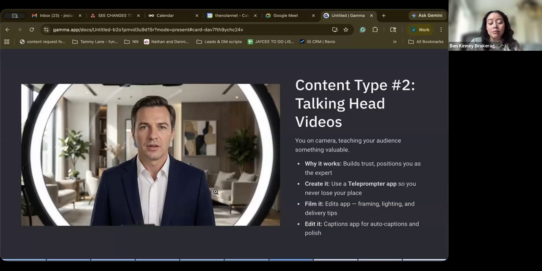It'll add text, it will add footage, it'll add some clips. You can change those clips.